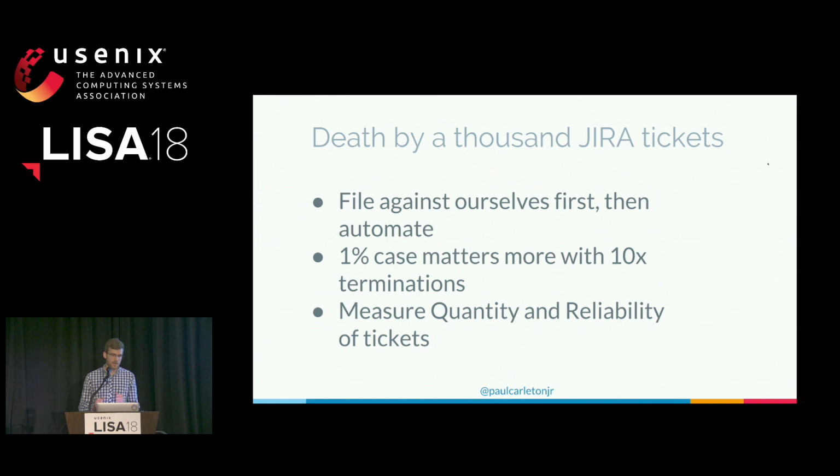And the last part was about measuring the quantity and reliability of tickets. When we first started filing these tickets, we didn't have observability into how much toil we were causing teams. And this is still a work in progress of how do we measure this and make sure we aren't overburdening teams and that we're being more empathetic in our ticket filing.